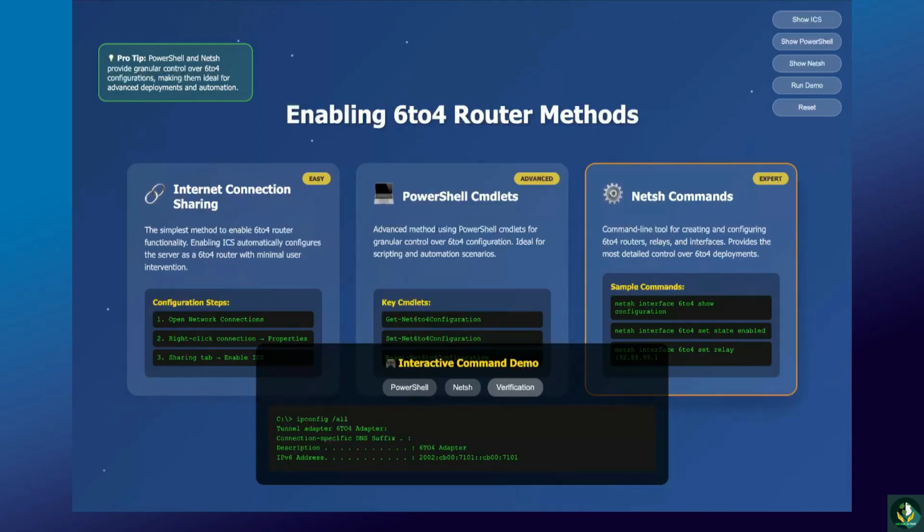Then we can use the netsh command. Here we can use netsh to create and configure 6to4 routers, relays, and interfaces. So PowerShell and netsh provide granular control over 6to4 configurations, making them ideal for advanced deployments.